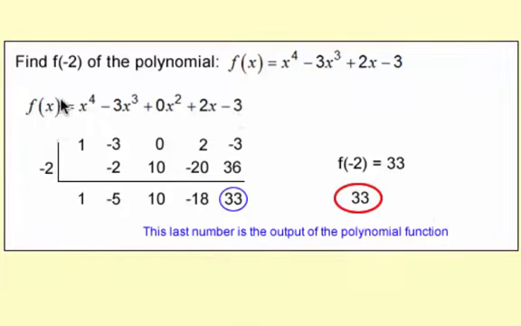Okay, so this is the pattern for synthetic substitution. You write down all the coefficients, including those for missing terms, and then you draw a couple of lines kind of in a sideways L shape, put the input over here, and then you bring down the first coefficient, and then you multiply it by the input, put the result, add vertically, and you just continue that pattern. And after you practice it a few times, it does go quite quickly. So it's actually faster than regular substitution.